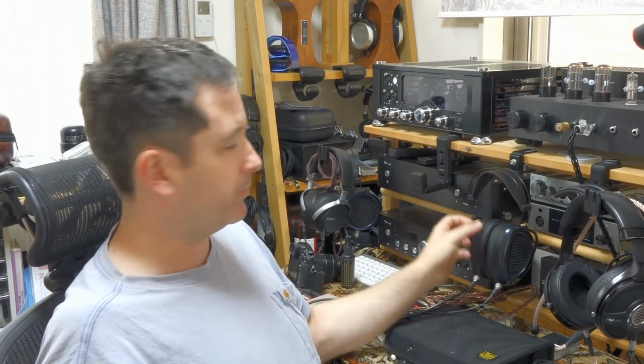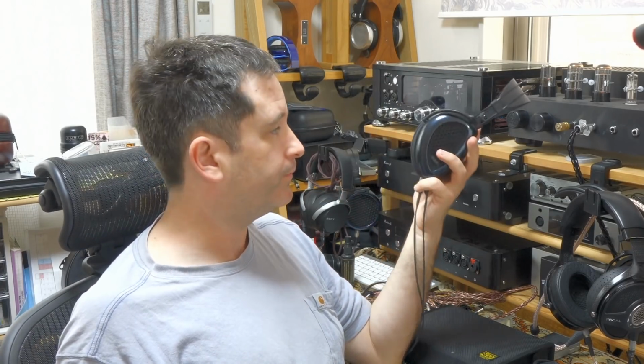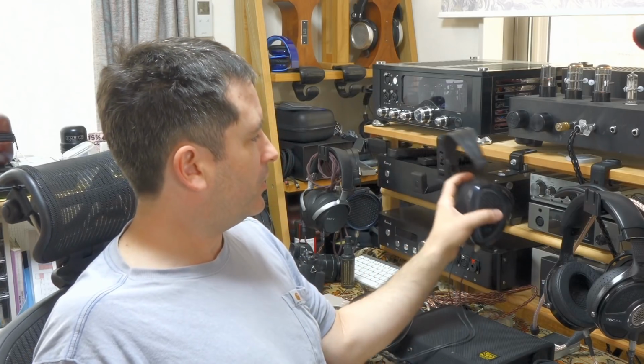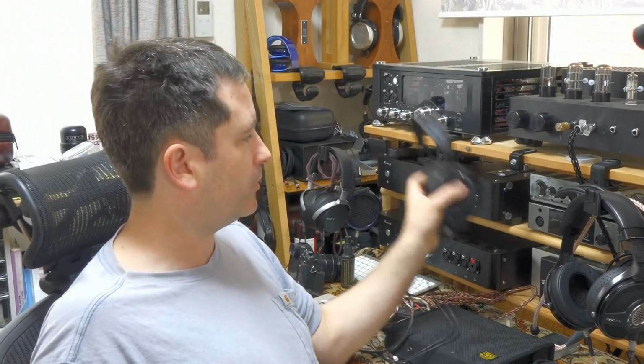So if you had to settle with headphones under 1,000, which pair would it be? At the moment, I don't need portability. But at the moment, I'm sitting on the Eon Flow Open. I like the Ether Flow, so these are easy enough to drive. I've got some nice gear, they work well with stuff like this. Probably, at the moment, these. Or the Cascades. So it'd be a toss-up depending on whether most of the music I listen to I could get away with listening to on the Cascades. And if I was to sacrifice some of the bass thumping music, I'd probably go for the Eon Flow Open. So it's a toss-up between those two. It'd be a hard decision.